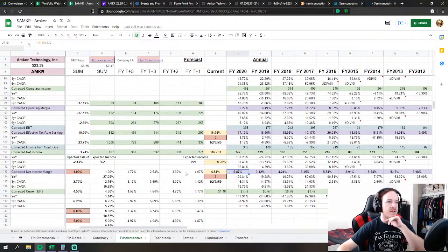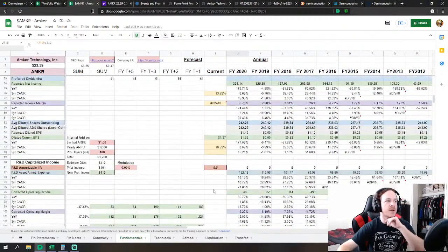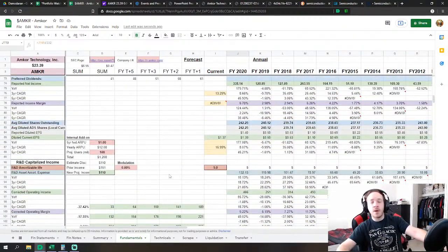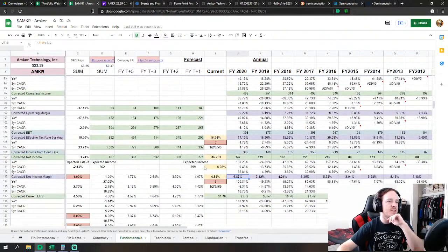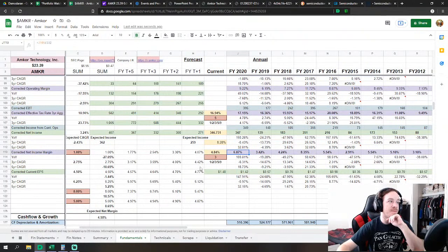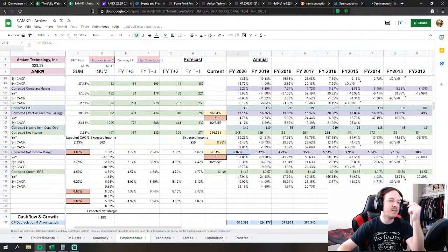I mean, they did have pretty good margins this year, but I think it's still not really more than 6 or 7%. I don't know what it is on the adjusted net margin thing. I'd have to amortize the R&D to find out. But I do know that the normal margin is not more than like 6% or something. So the adjusted net margin is not likely to be more than 7-8% at the most. And even if they had 7 or 8% in this particular 2021 year, that still doesn't make their averages over the long run that high.